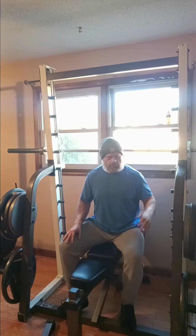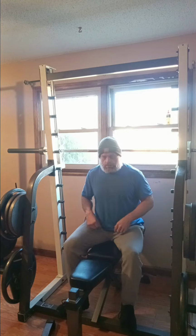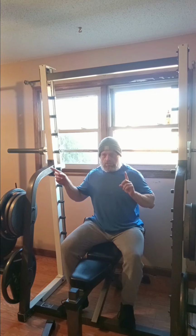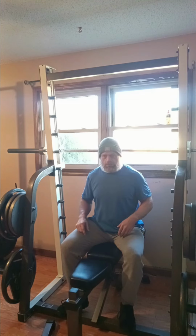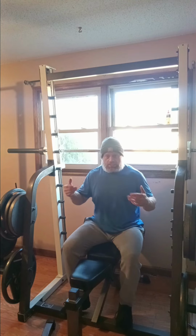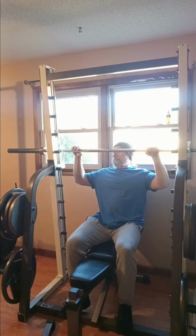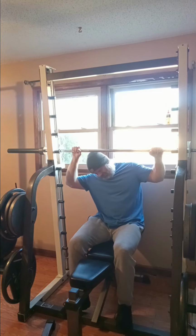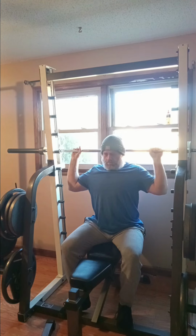It feels pretty good. I've already done one warm-up set with the bar. I'm going to do another warm-up set, because the movements are similar to a front and a rear, but they're also different enough that you're putting more stress on the delt. So you need to make sure you're warmed up properly, especially when you're already screwed up. I know warm-up sets are not amazing to watch, but at least it gives you some visual reference that some of us do warm up. We don't just go stupid with the weights.